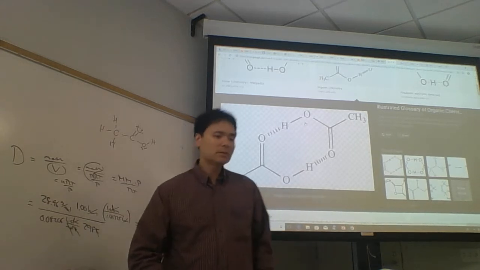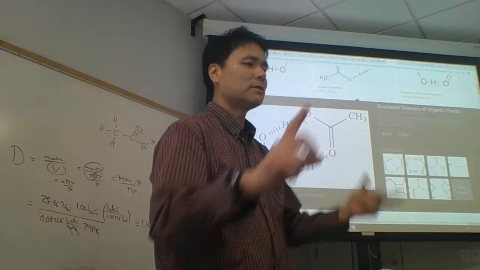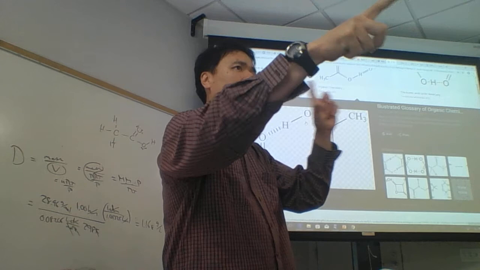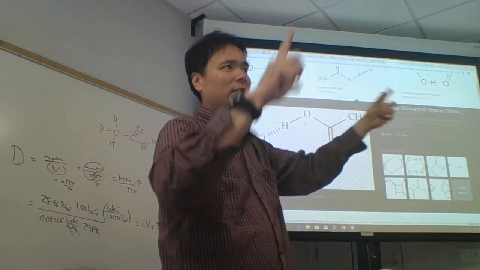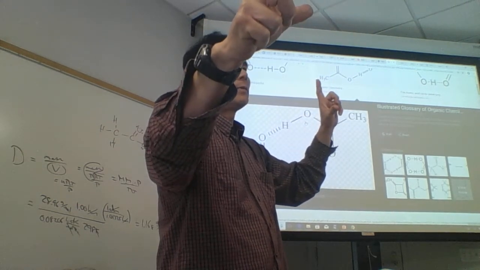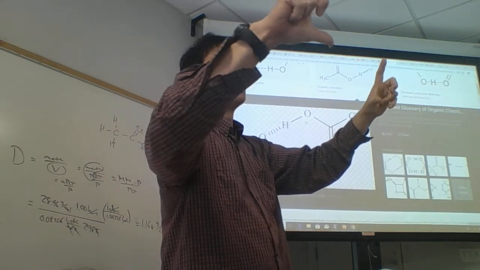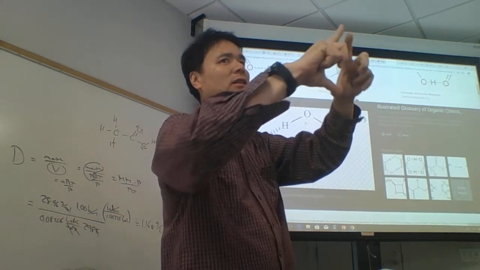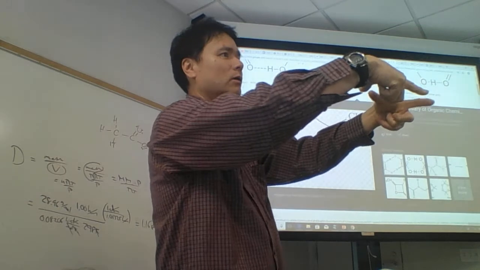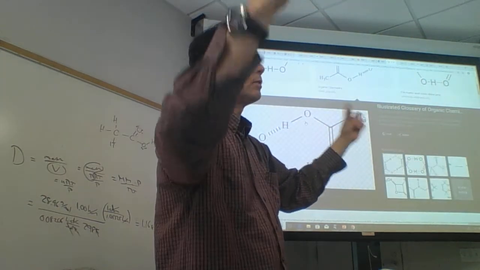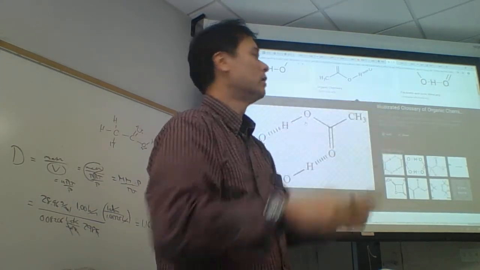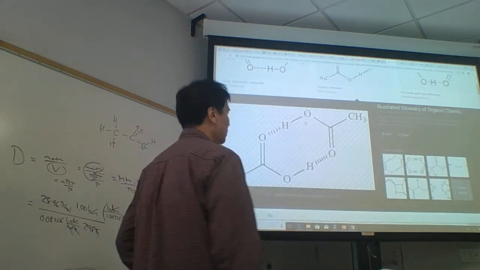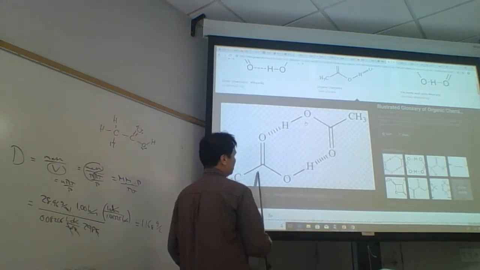In fact, this is so favorable. What tends to happen is if you have acetic acid in water, the acetic acids aren't independent. A lot of the acetic acids will pair up like this, and then they'll move together as a pair rather than two separate acetic acid molecules because they're so strongly held together. This is called a dimer, an acetic acid dimer. It's like a pair.